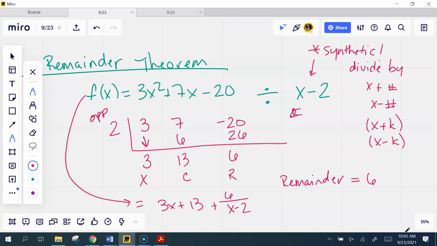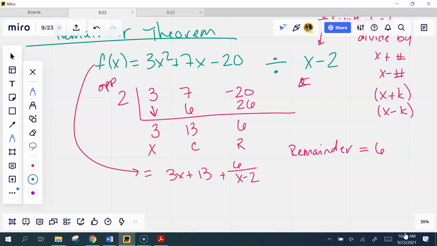Now, while we're right here, I want you to do something for me. What is f of 2? See if you can find that. What is f of 2? If you plug 2 in for f, what do you get? You can do it. The original equation. Same problem. I'm trying to get you to draw a conclusion here. I'm setting you up for something.